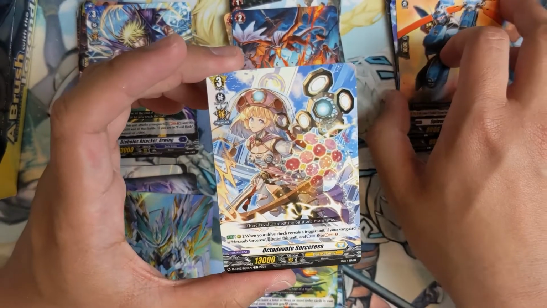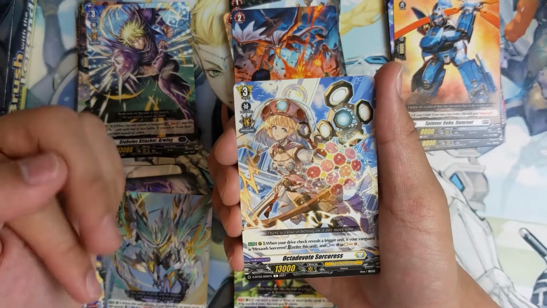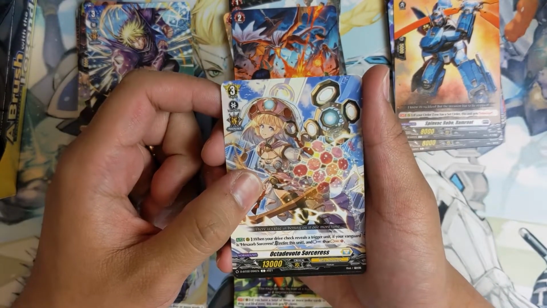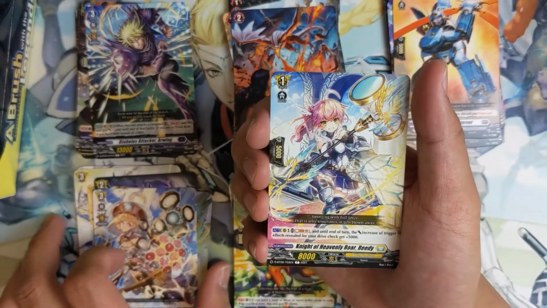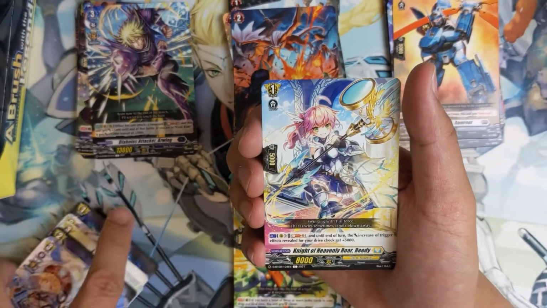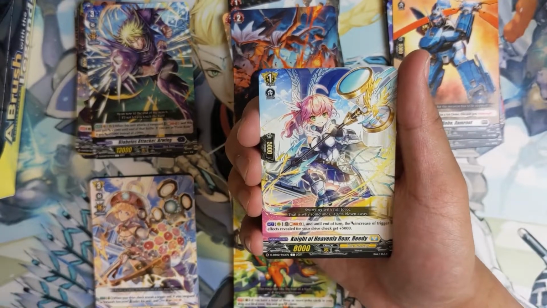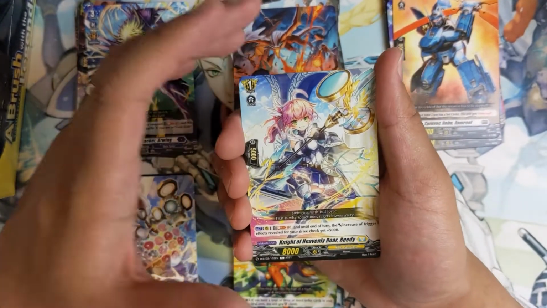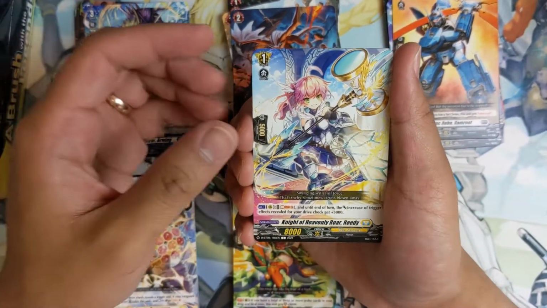Okay. Octodevote Sorceress. When your drive check reveals a trigger unit, if your Vanguard is Hexa Orb Sorceress, retire this unit and Soul Charge or Counter Charge 1. Now, I'm very iffy about using this. A lot of people have been pretty vocal about it over Fosado. I still prefer Fosado, like many people, just because it stays on the field, and Octodevote does have to retire itself. So we'll see where that goes in the future.